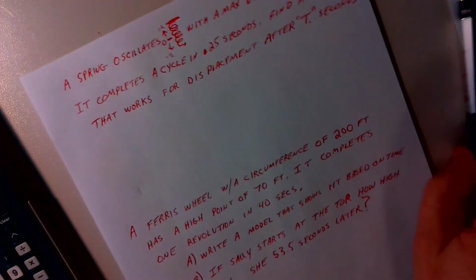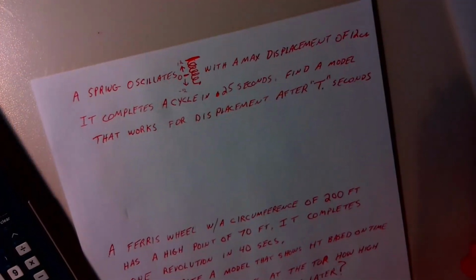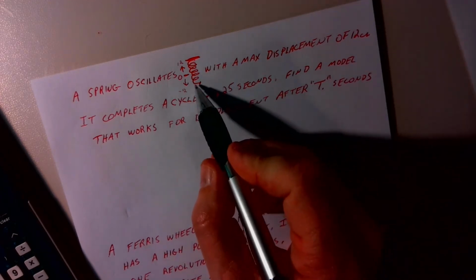Okay, so now we're going to go into some different kind of problems. So we talked about in our graphs what a dampening was, what an oscillation was. I think in some of the homework problems we talked about guitar strings. So we're going to talk about a spring right now.